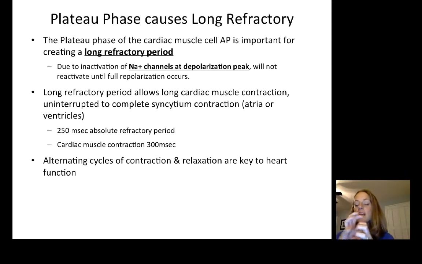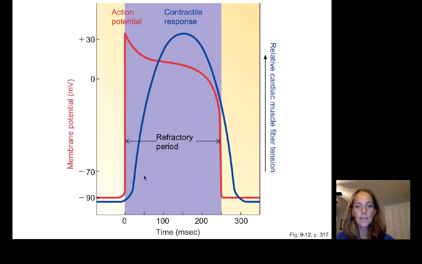And you can't get an additional pumping as you're in the middle of this pump-fill cycle, because that would mess up and not allow the full pumping of the blood out. So these alternating cycles of contraction and relaxation in this long refractory period is essential to allow the heart to fully function. So look then at the action potential compared to the contraction.